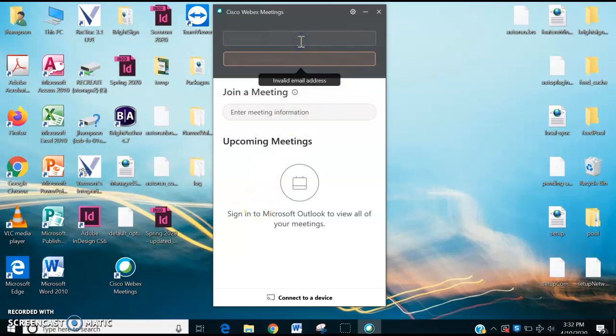So you can put your name in and your email address. If you put your name in, that lets the instructor know who you are in case they can't see you or something like that, but you don't have to do that. The only thing you have to put in is the meeting ID number. So this was a 9-digit number that was either on the receipt when you registered or it was emailed to you. So you're just going to type whatever that 9-digit number was in here. You don't need to put any spaces. And then once you've done that, you're just going to click join.